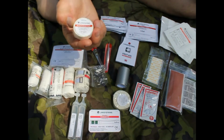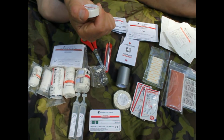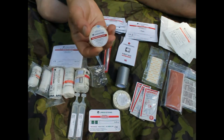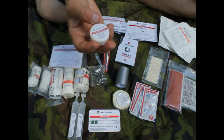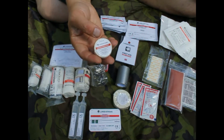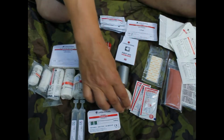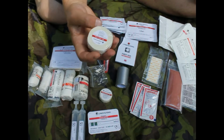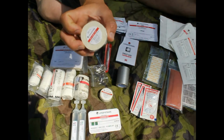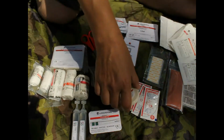We have the angel's skin here, they call it different things. This is angel tape. This is very thin tape, and it's excellent for blisters, or if you are getting blisters, this is excellent. Then you have more zinc oxide tape. This is a more heavy duty tape, also for taping up things.